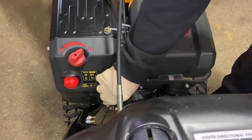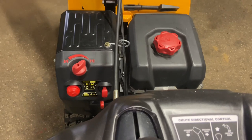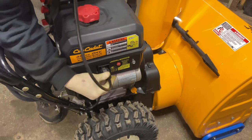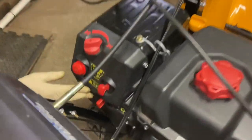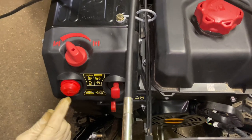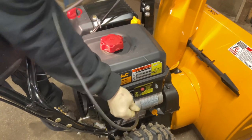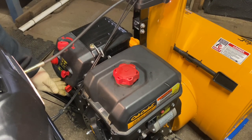As you can see, this has a headlight — very nice to have if you're doing work at night. Now I'll show you how the electric start works. Get your 10 or 15-foot cord, plug it into the wall, and as I said it just cranks the engine over — it doesn't start the machine on its own. You still need to come back over and do the same scenario: choke on, throttle at half or three-quarter, prime a couple times in cold conditions, make sure the key is in, then push the button. As soon as it starts, take the choke off and pull the cord out.